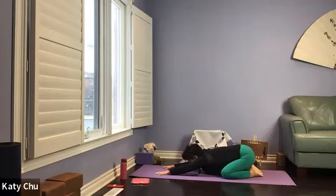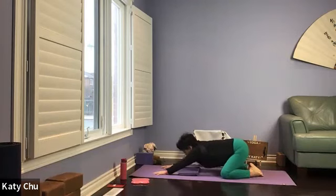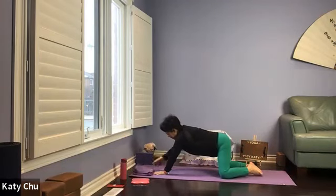Opening up the hip joint, stretching out the ankles, massaging internal organs, massaging the third eye, lengthening the spine, calming the mind for a moment. One more breath, and we're going to slowly rise up. Take your time to come up. We're going to get ready to stand up.